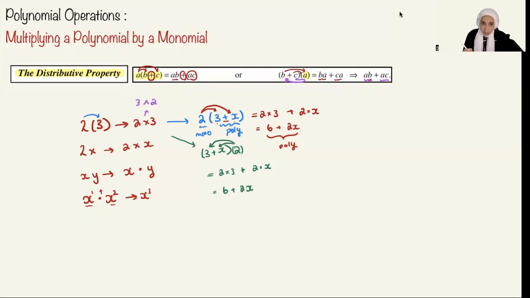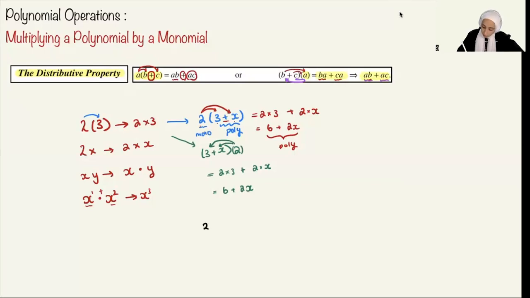Because we know that multiplication is commutative. That means that whether I flip it, right, whether I say 3 times 2 or 2 times 3, they both mean the same thing. So that's what's going on over here, where I get either this or this. If I flip the variables, it doesn't change its value, okay? So this is how you multiply a polynomial by a monomial. You just use the distributive property, and I'll do one quick example before we end this video.